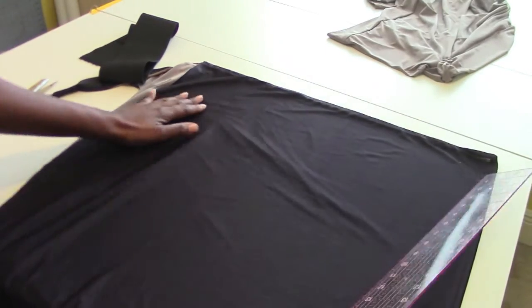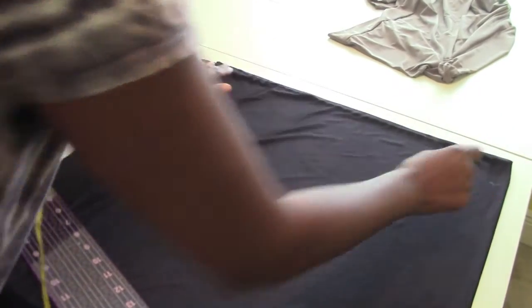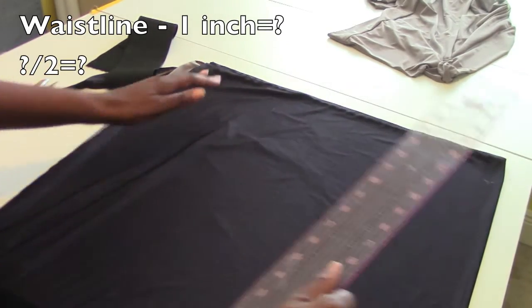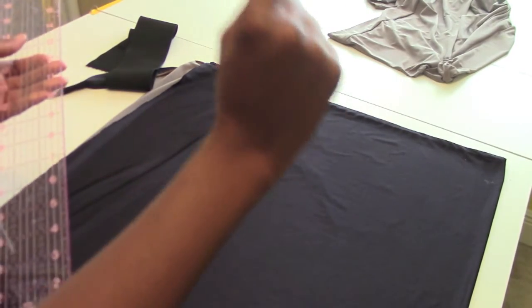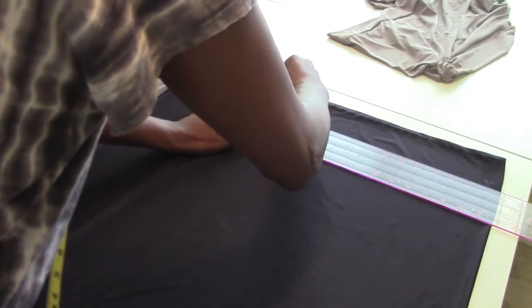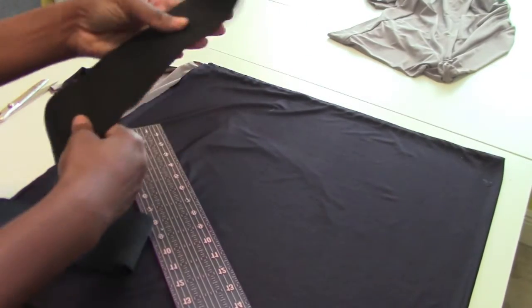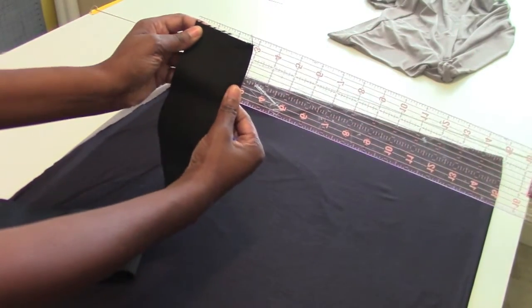For the waistband, we're going to make a wide waistband, because these pants are really fitted. So I'm going to take my waist measurement, and I am going to subtract 1 inch and then divide the answer by 2. So your waist measurement minus 1 inch, and then divide that answer by 2. And then mark it. Mark that, and then I am using an extra wide elastic. This elastic is about 3 inches wide.